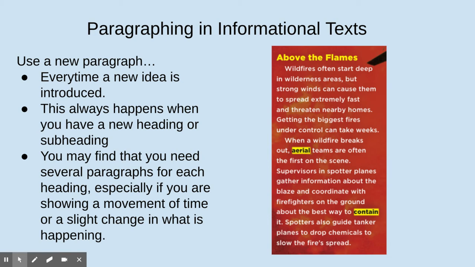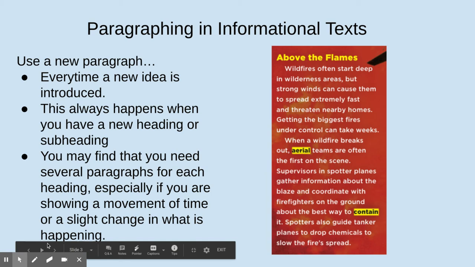So we know that we use a new paragraph every time a new idea is introduced. And when we write informational texts, we are always going to have a new paragraph when we have a new heading or a subheading. But what I want to focus on today is how you may find that you need several paragraphs for each heading, especially if you're showing a movement of time or a slight change in what is happening. So let's take a look at this text passage.